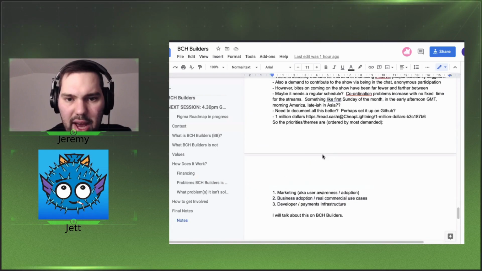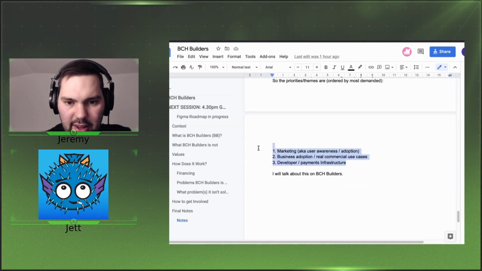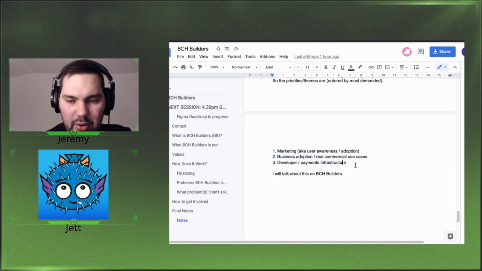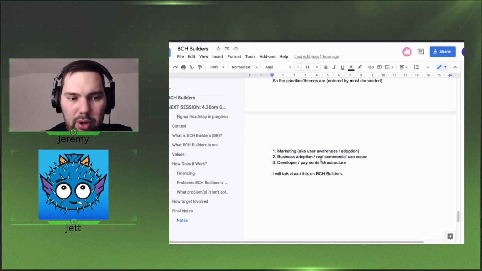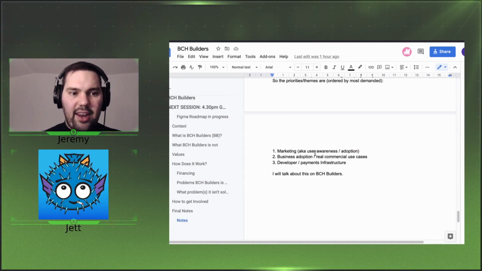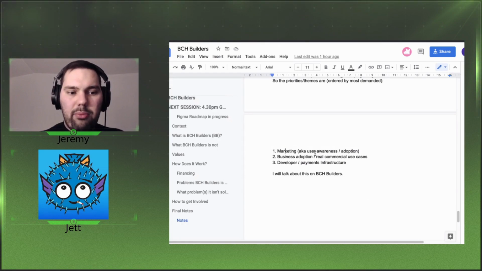But basically what came out of it was that these are the 3 things the community thinks they need, which don't surprise me in any way, but it was interesting that these were the ones and this was the priority order. So the first thing was basically marketing. A lot of people were like, let's just spend it on marketing. Nobody had supreme details of how exactly that would work, but basically user awareness, end users, was the number one priority. I think everybody just has the sense that the scene is a bit too small. There's a lot of potential in it, but just more people, kind of an idea.